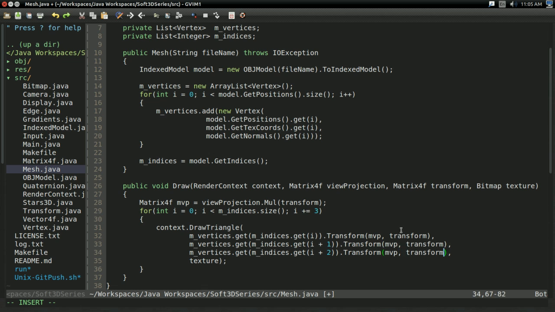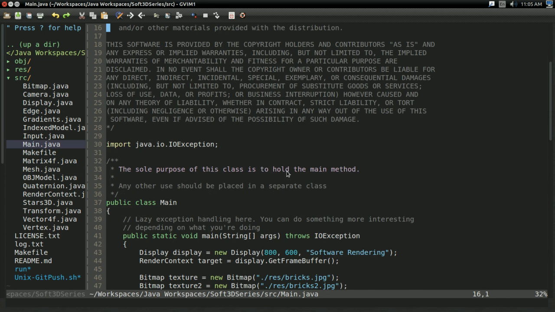And this is a bit of a trick. This will only work if you aren't doing any non-uniform scaling. So you aren't scaling the mesh by like 0.2 on X and 0.3 on Y or something. You can scale it up and down, it just has to be by the same amount on all axes. So if you do want to have non-uniform scaling, you're going to want to take the inverse transpose of the transform matrix and use that instead. But this will work for what we're doing in this series.